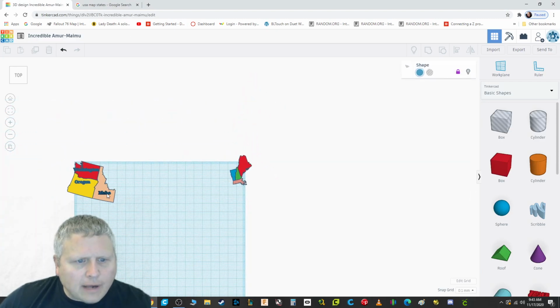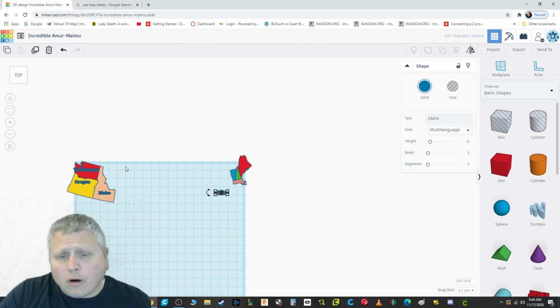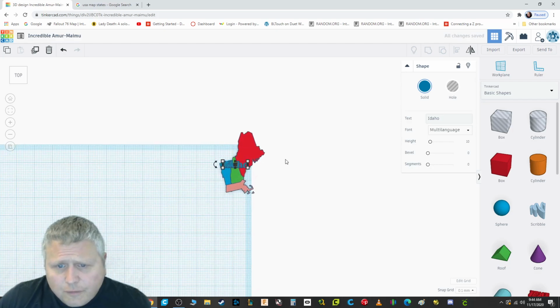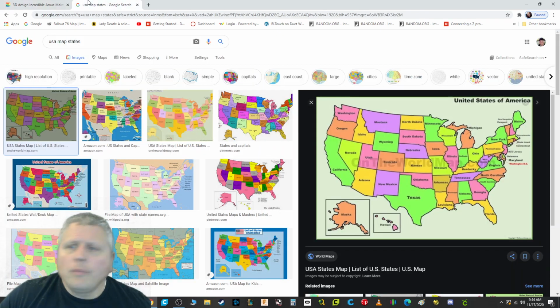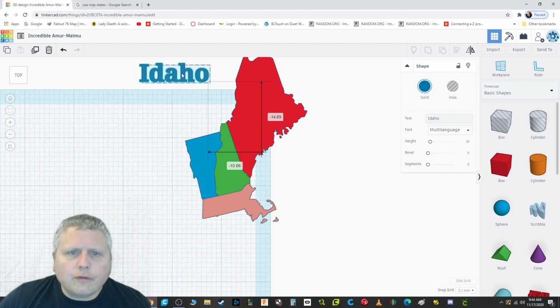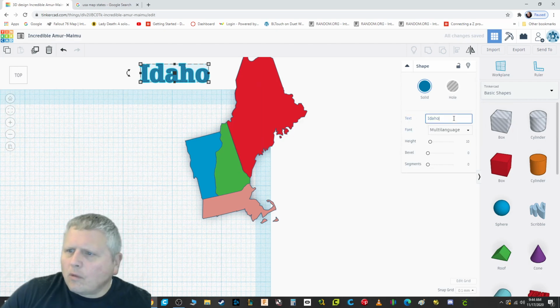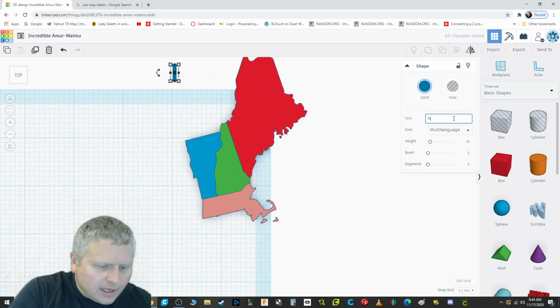So if we go back to Idaho, unlock it, duplicate it, and move this label all the way over here, you can see that for little poor New Hampshire, that's just too big to fit on there, isn't it? So what we're going to do is move it out of the way. Type up here. Whoops. You notice you have to actually backspace. You can't type over it.